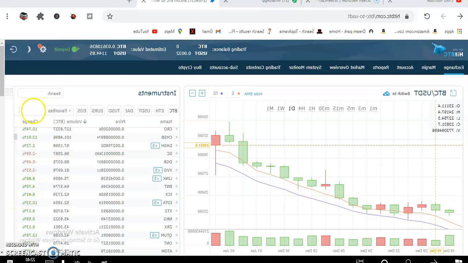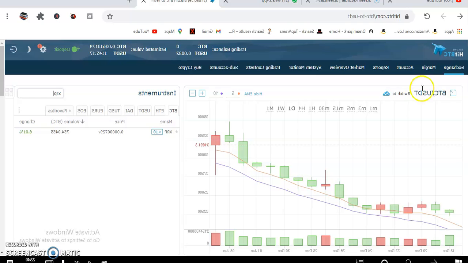Today I'm going to introduce you to a website called HitBTC. HitBTC is a trade exchange of cryptocurrencies where you can buy, sell, and exchange different currencies. It has all the currencies from Bitcoin, Ethereum, USD, and all the others. In case you need to search any other coin, like Ripple, you just come and type, and you'll be able to search and find it.